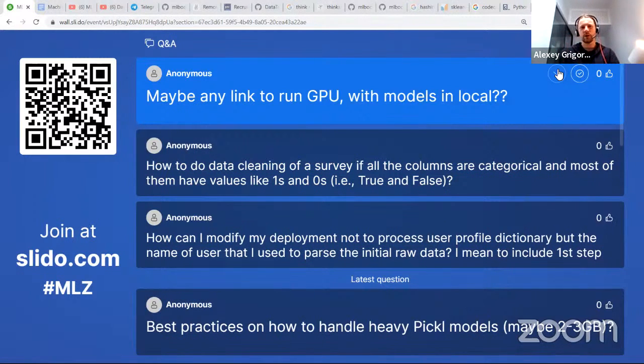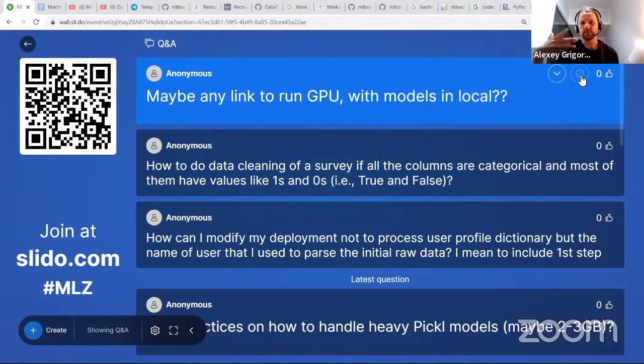I would suggest going with Saturn Cloud or something similar and avoiding spending, I don't know, a week on figuring out how to set up cuDNN and all these things, especially if it's a Windows machine. That's terrible. I did set up something like this on Windows, and it wasn't easy. So I don't recommend doing this. Better spend this time on something else.